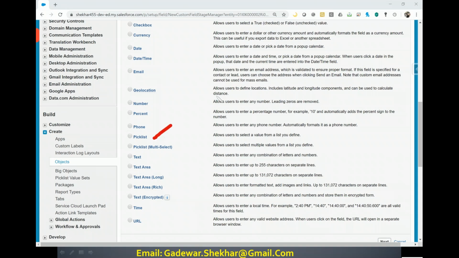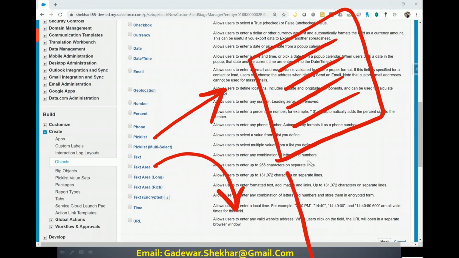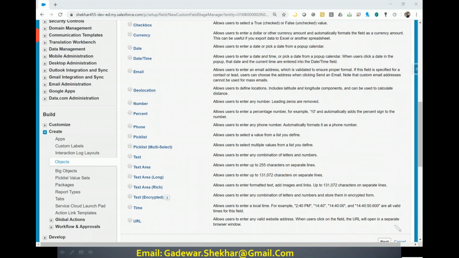Now, anyone who said pick list, how is it possible that in advance you only know the name of the customer and you will create the list of the customers? How is it possible? Second thing, anyone who said text area, tell me who is that person in the world who needs multiple lines to enter his first name? I don't think there is anyone in the world who needs multiple lines to enter his first name. So both options were given wrong intentionally, and good to see you guys still gave the correct answer. Good job. And please note the correct answer is text. And please note, this way you have to be focused in almost all my sessions because this kind of tricky questions comes regularly. Click on text, click on next.